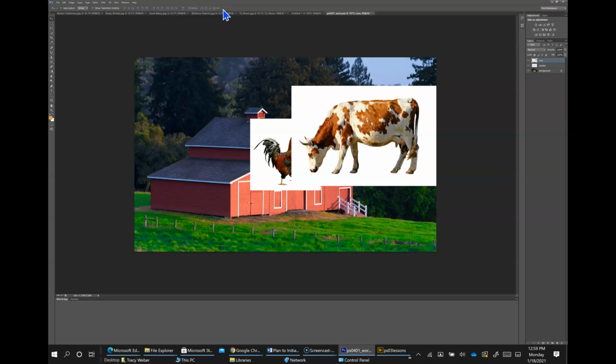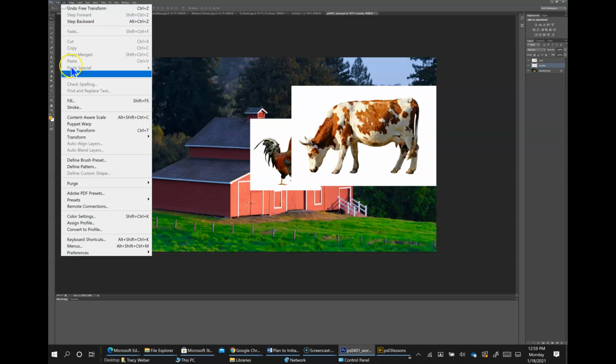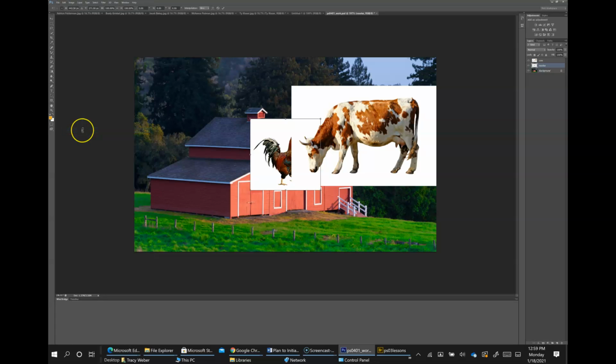If you do not see the rooster image, use the Move tool to reposition the cow to reveal it. In the Layers panel, click to activate the rooster layer and then choose Edit, Free Transform. So I'm going to click on Rooster, Edit, Free Transform, and then at the top of page 99, press and hold Alt-Shift and reduce the size of the rooster to 60%.